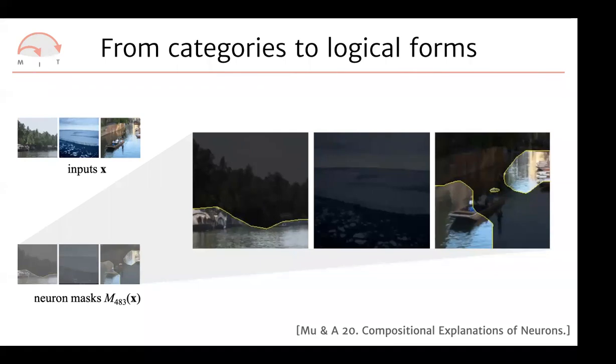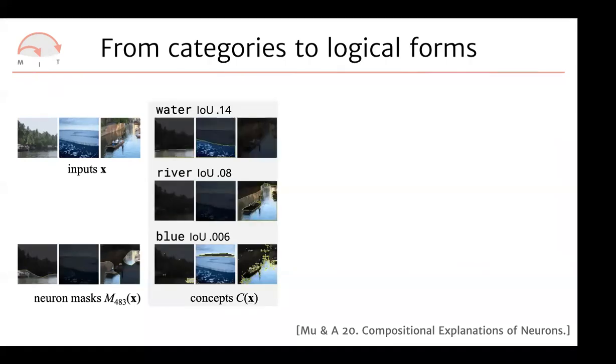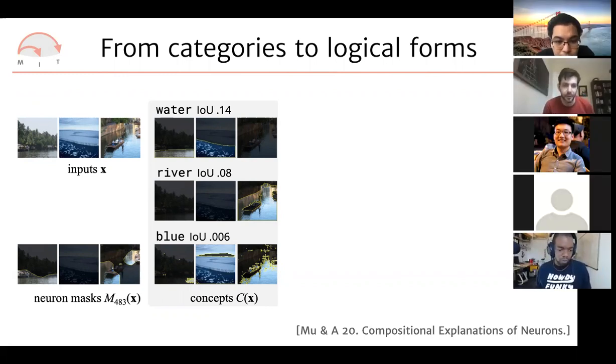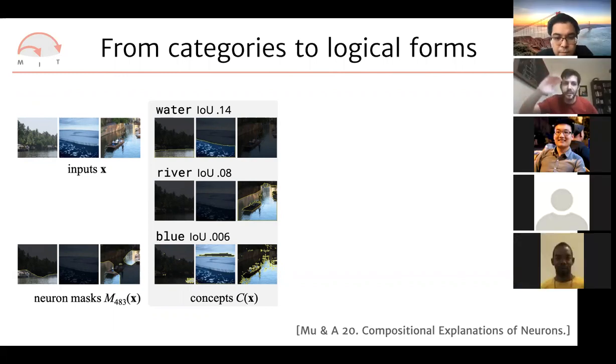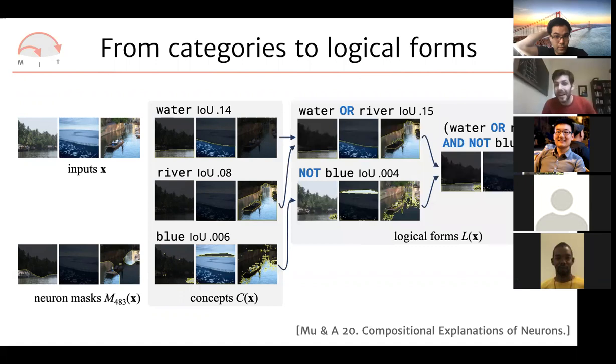Okay, so to explain what this neuron is doing, we're going to do the following. We'll start with all of our primitive visual concepts, taken, like we said before, from a semantic segmentation data set or something like that, that says these are the regions containing water, these are the regions containing things that are blue, and so on and so forth. And we can notice that none of these precisely overlaps with the neuron that we're trying to describe right now. But we can extend this.